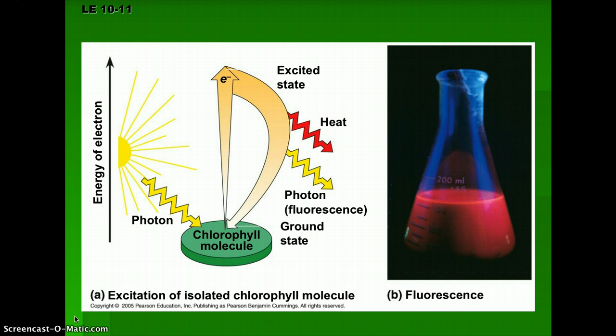And here you can see that there. This here is called the cyclic pathway. So the cyclic pathway, basically, if you think of a cycle, what's happening is, here you have your chlorophyll pile. Here are the particles of light energy coming in as photons, and electrons go from a ground state up to an excited state, and as they fall back down, they release heat and light energy, and that would be fluorescence, and then they come back down.